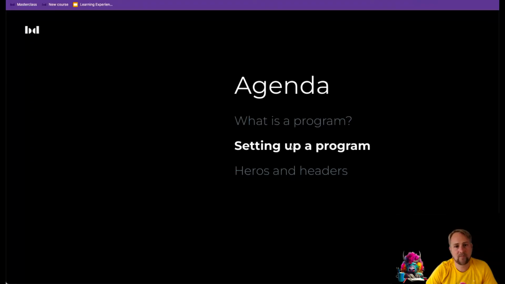Set up a program. Setting up a program is really simple, and it doesn't require the extra steps which are necessary in Workplace or Totara. So you don't need to first create your courses and then create something completely different in a different place, which requires different capabilities and different workflows and different training.